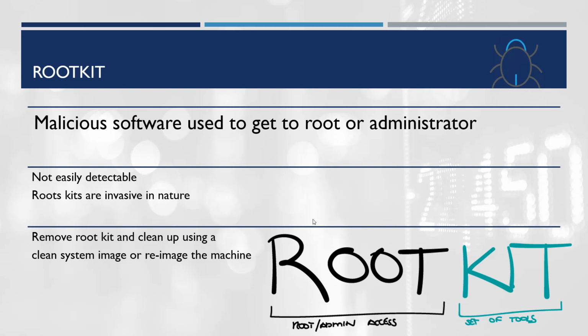Rootkits can load even before the operating system loads. So it can exist in firmware and in drivers as well, specifically in graphics drivers and audio drivers. There are different types of rootkits, and for exam purposes, it's important to know all these kinds of rootkits. Let's talk about them one by one.